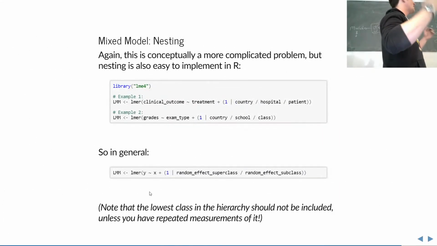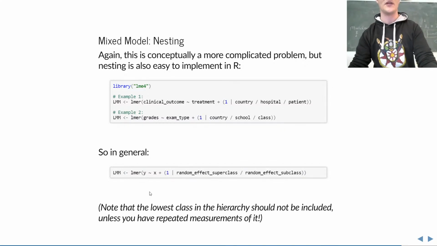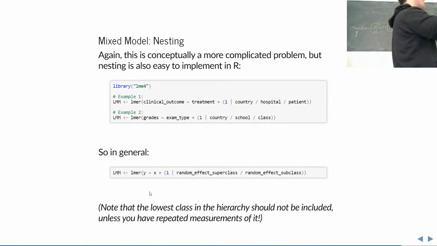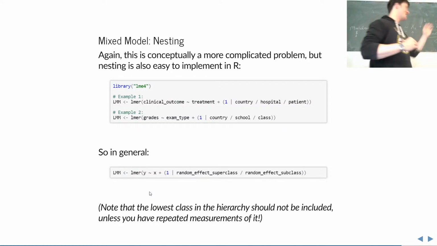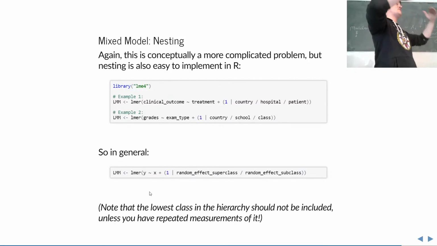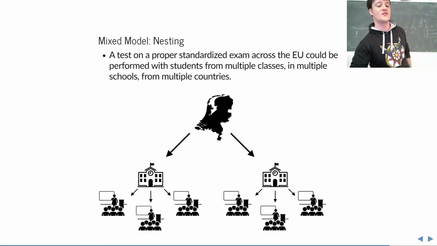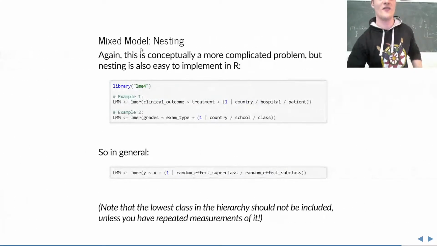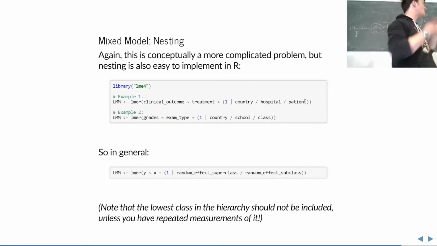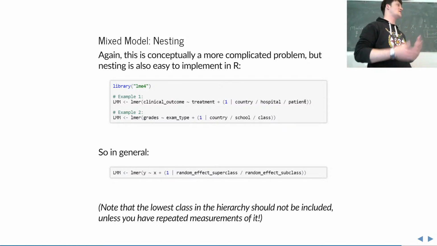Okay, then how do you model that? Fortunately, that part is not very difficult, although the mathematics of this is really difficult. We're not going to show it, but in R, it will automatically take into account on which level in the hierarchy something takes place. So you have a certain treatment and you're like, yeah, but I didn't apply treatment to students. Not student A gets test A, student B gets test B. No, I did it per school. Is this study still valid? Yes, it is, because R will automatically see where the dependence is if you specify this correctly. So it's very simple to do. It's just a bit harder to understand how it actually works.